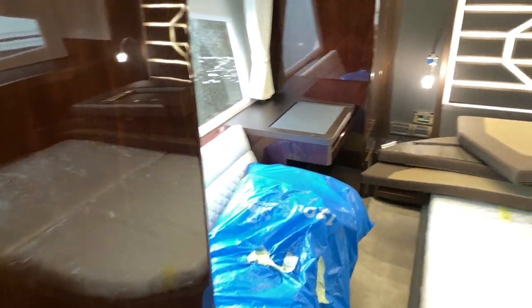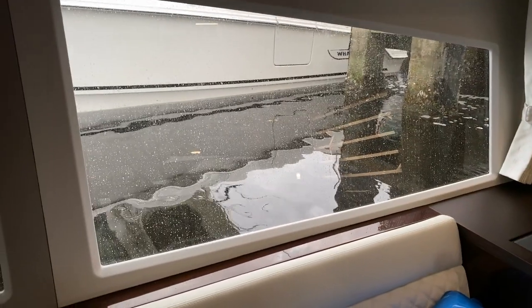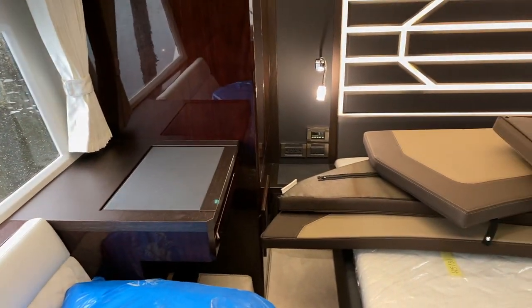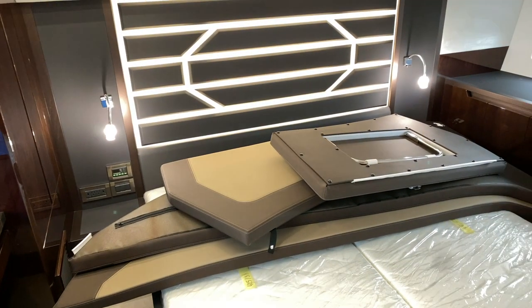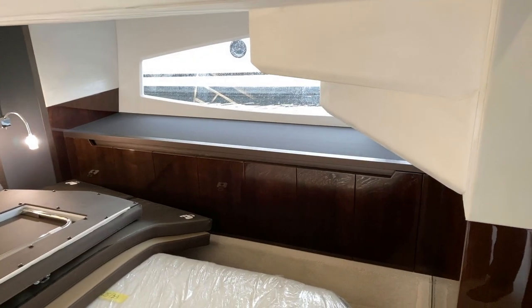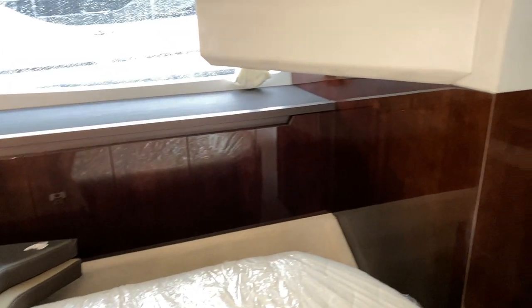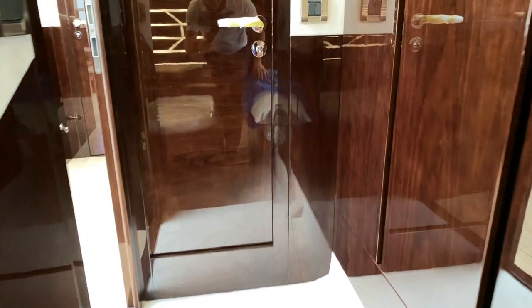The master has nice backlighting — a signature of Galleon, with nice inlay backlighting. The forward master takes advantage of large windows for a lot of natural light. You feel like you're in a much bigger boat than 42 feet. Those are all the cushions that'll be going on the bow after the boat is fully commissioned — she just came off the ship and we're unwrapping her as we speak. There's a nice TV in the master and high gloss wood for a really rich look.